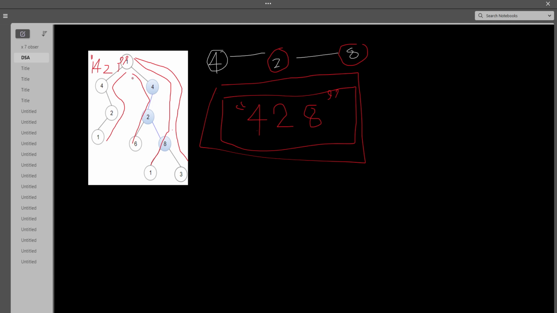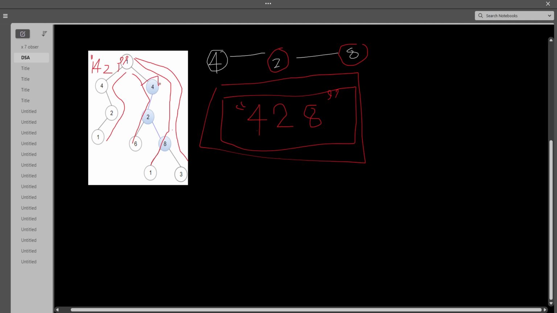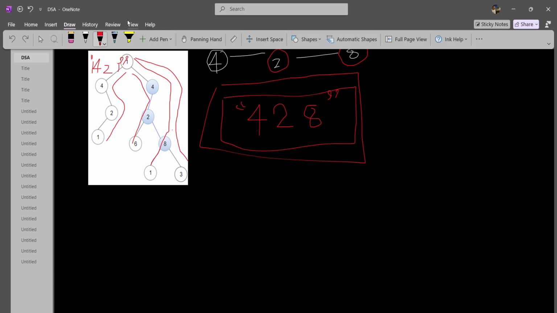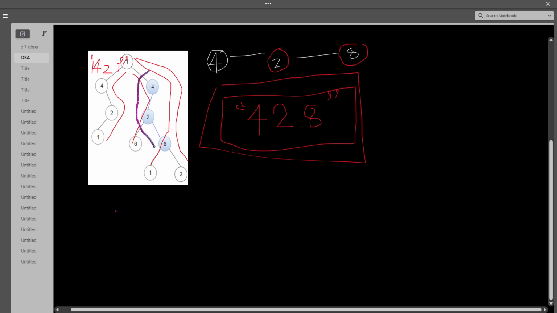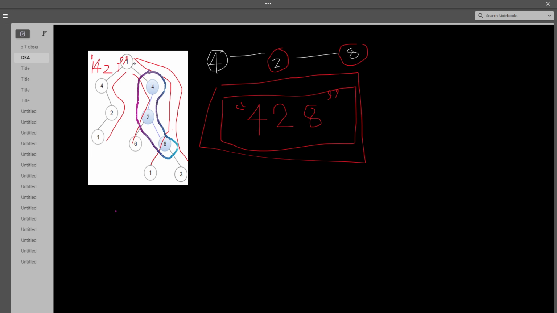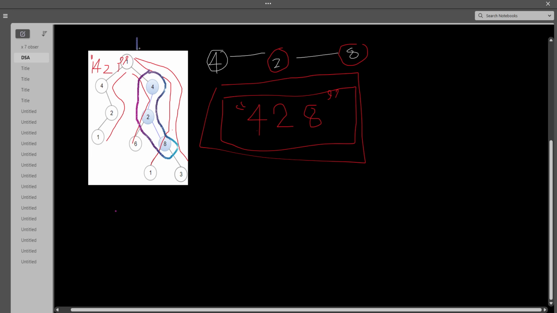Now imagine that the path is not starting from the root, because we are traversing through the path right from the root, but the string which we are trying to match begins somewhere after the root, like in this example, where the path starts after the root. In that scenario our string is going to be 1 4 2 and 8.